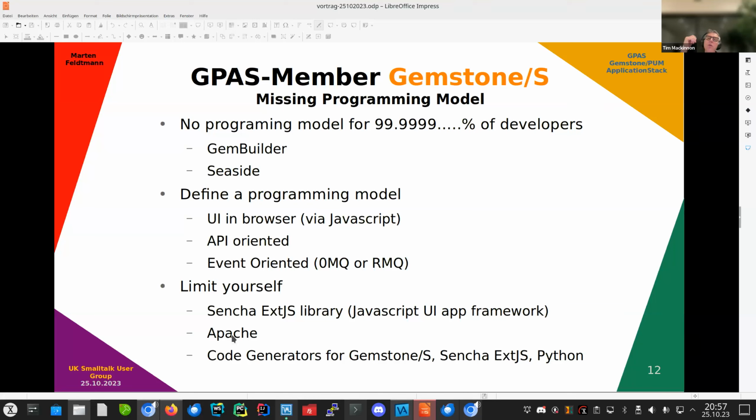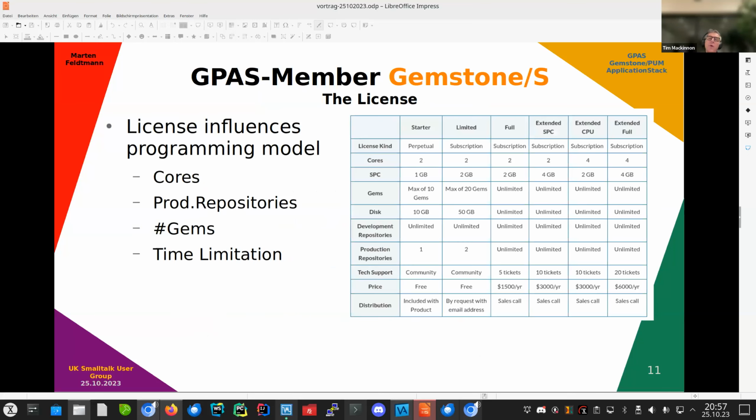Are you getting at, you think that there's a column missing? I mean, like the 4 columns, so it's just full extended SPC, extended CPU, and extended full. These are the fixed price. You have to pay a fixed price each year. Yep. There's like 1,500 a year. Are you hinting at like you really need the extended full to do anything useful? If you paid 1,500 a year, if you've got a decent product, obviously it hurts, but it doesn't sound impossible.